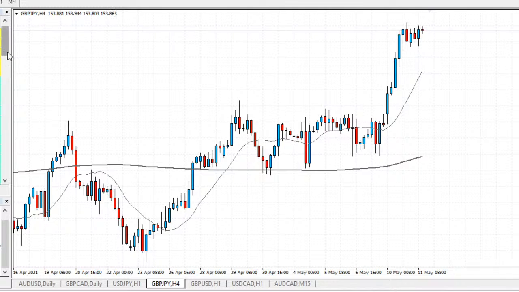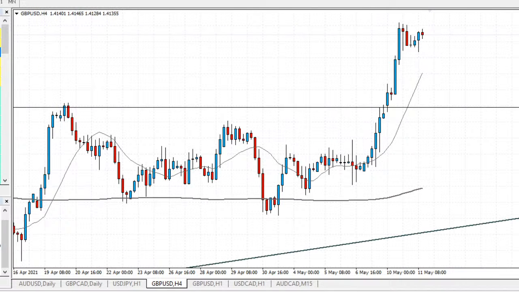Looks like they're having a bit of a retrace, starting to range a little bit, resting after that big move, which is expected. But yeah, I'm not seeing too much happening on GBPUSD, and like I said, not seeing too much happen on GBPJPY either. So I can let those pairs breathe a little bit so you can get a bit more clarity, then get involved in some buys on those pairs.